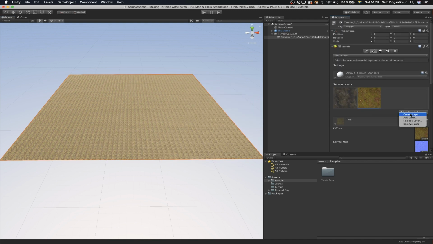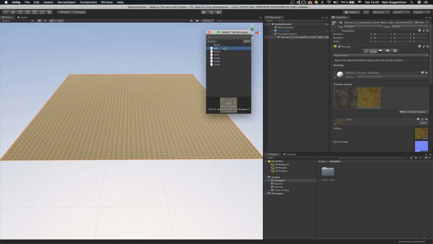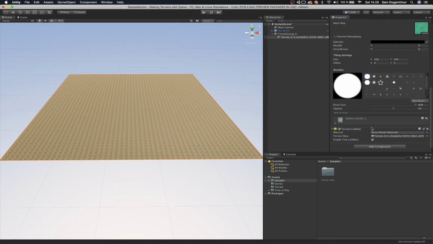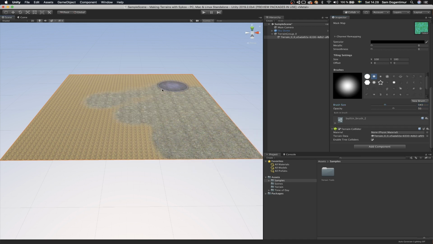And next, I'm gonna wanna add one more layer in here. So let's go to edit terrain, add layer, and let's add some dirt. Now let's highlight the dirt and basically paint, let's actually decrease the brush size first. I'm also going to pick this diffused brush instead of this harsh one so that it becomes a little bit more smooth like this. And then let's paint a little bit of dirt right here. So I'm basically going to fill the parts where I don't want a specific biome to take place.